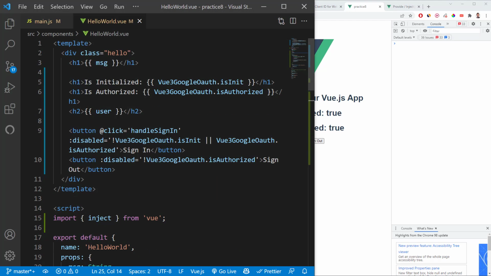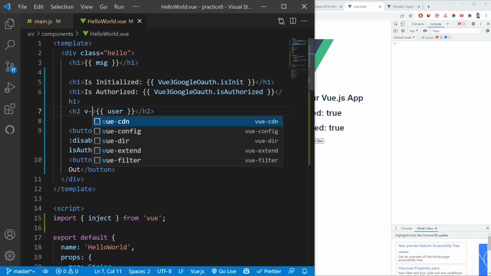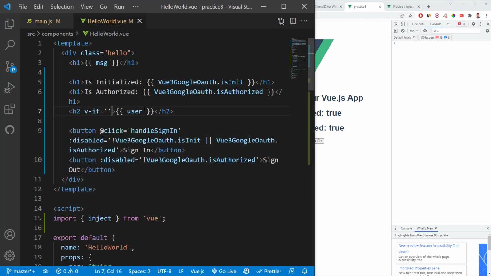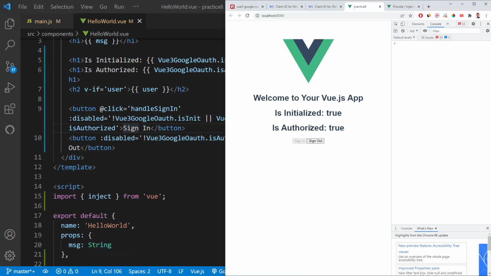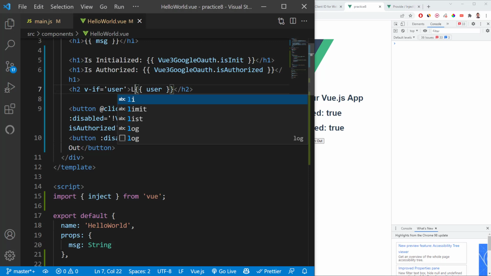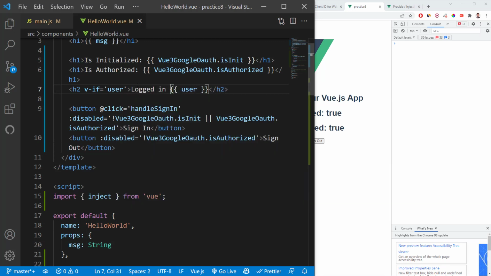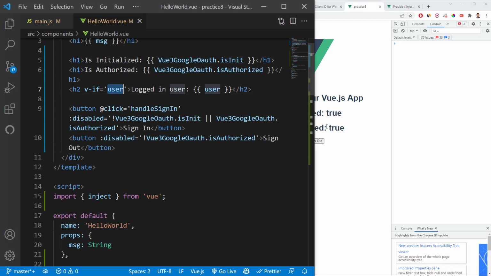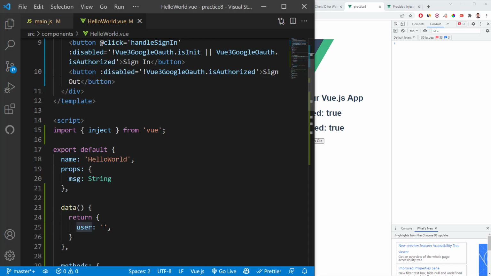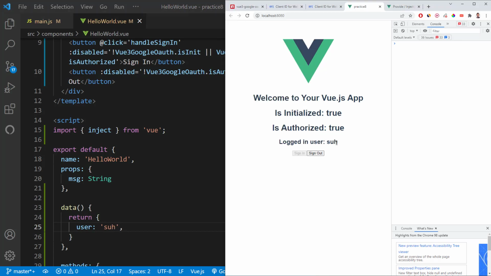So it's empty, that's why it's not showing, but we also want it to only work if user is not empty. So only if user has a non-empty value, then it shows.